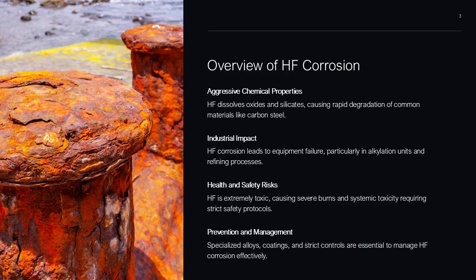Hydrofluoric acid or HF corrosion is one of the most severe challenges in industrial processes due to HF's unique chemical properties and extreme toxicity. Unlike many other acids, HF can dissolve oxides and silicates, making it highly reactive with common construction materials such as carbon steel. This aggressive behavior leads to rapid material degradation, equipment failure, and significant safety hazards.